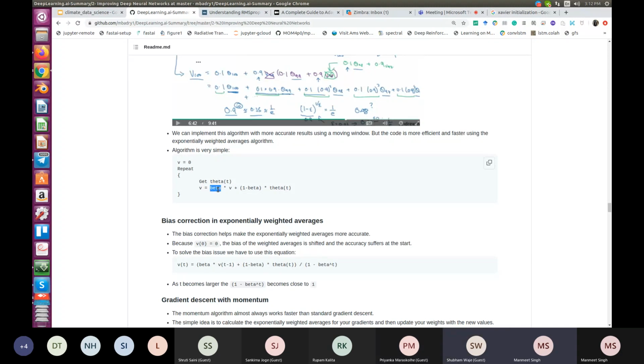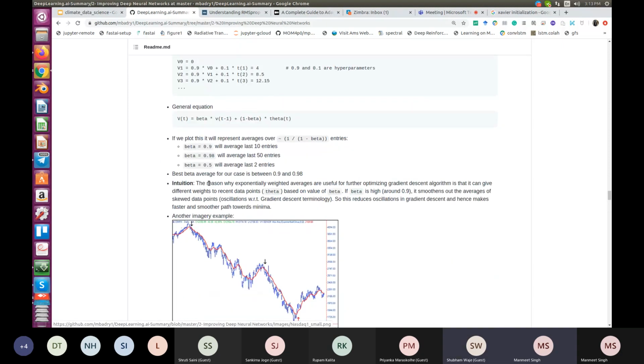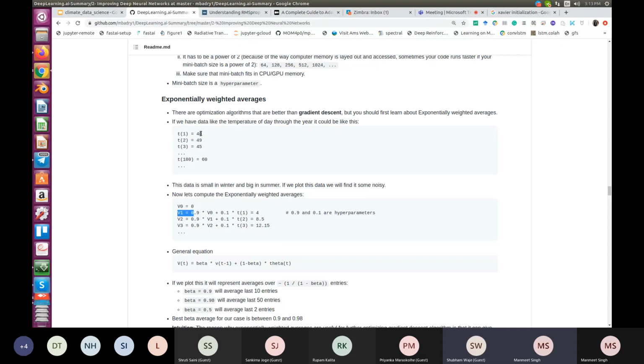Let's say you choose beta as 0.9, then you would be averaging the last 10 entries. So if you start with v as 0, the first time the value of v1 will be 0.9 into 0 plus 0.1 into the first value. So that will be your v1.